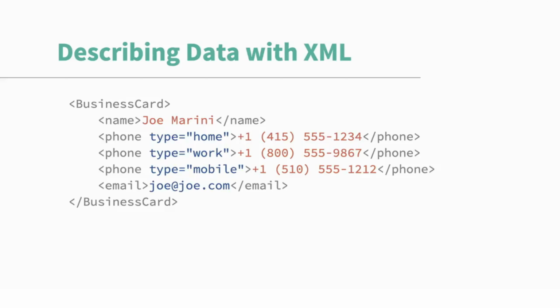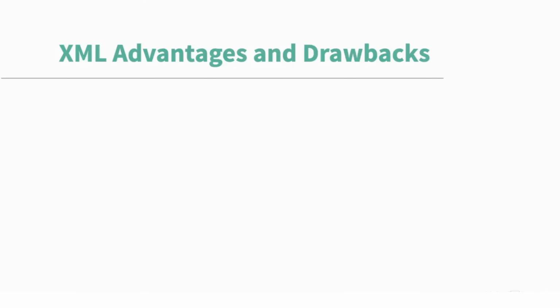Now, once I've collected this data here in XML, I can take this XML data and give it to any other XML-aware program. And that program can then parse and extract data from this business card. Now, that program may not know what a business card is or what the various tags mean, but because XML is an open text-based standard, any application that knows how to work with XML would at least be able to extract the data from the business card. Just like any other technology, XML has its advantages and drawbacks.